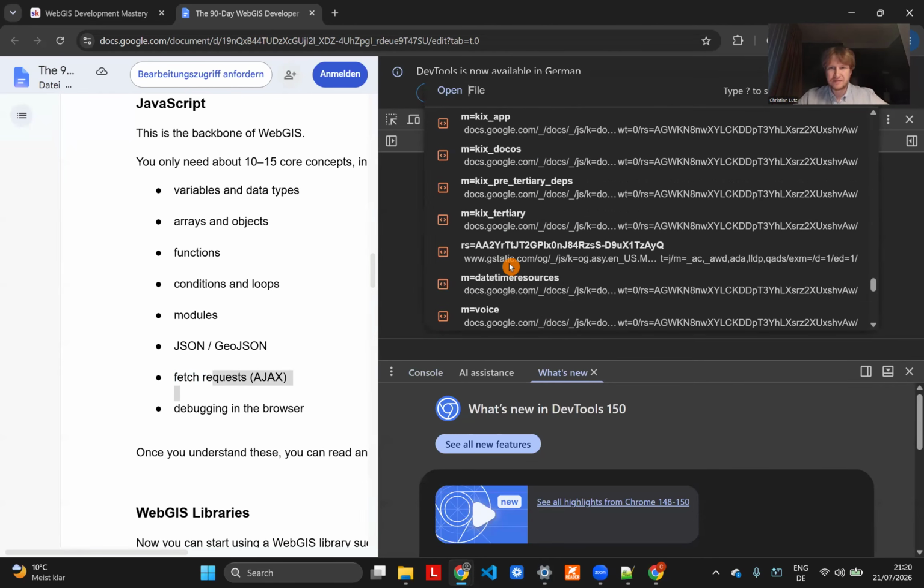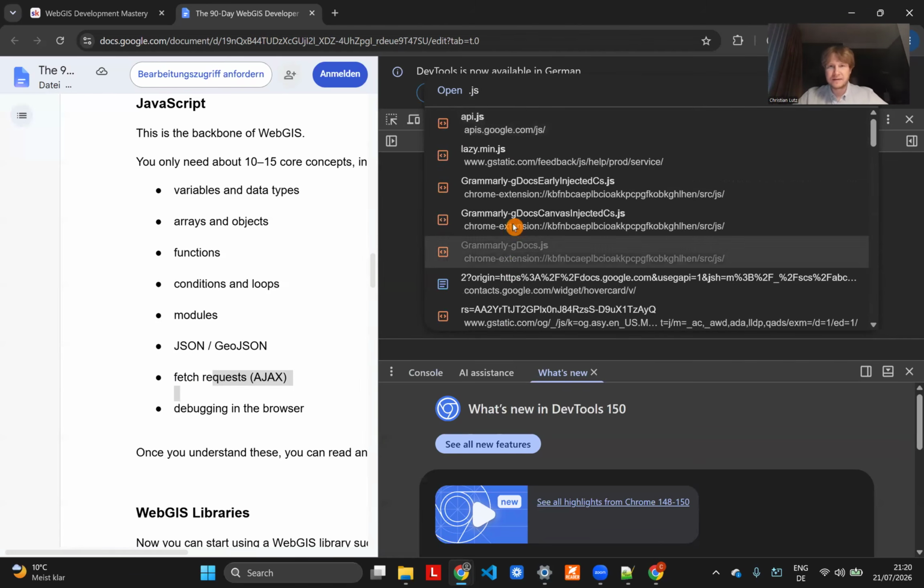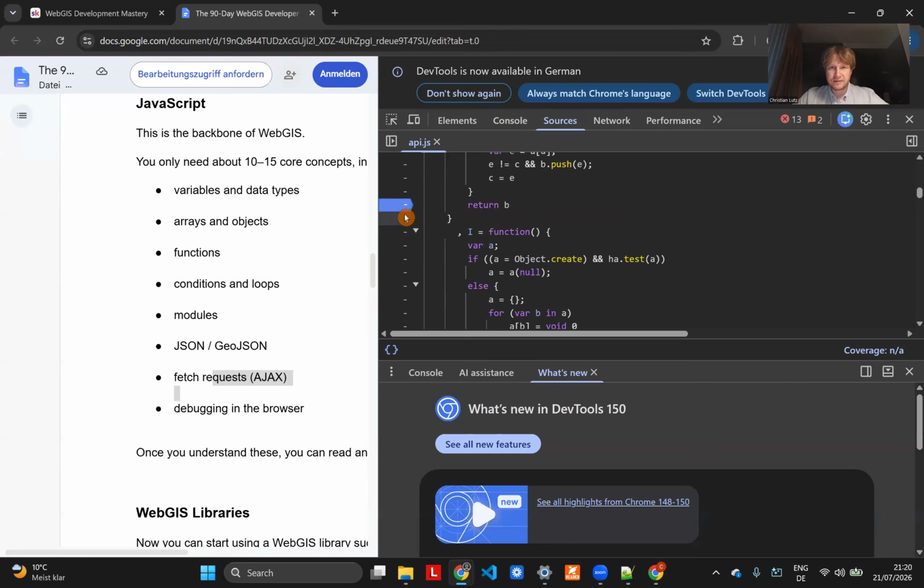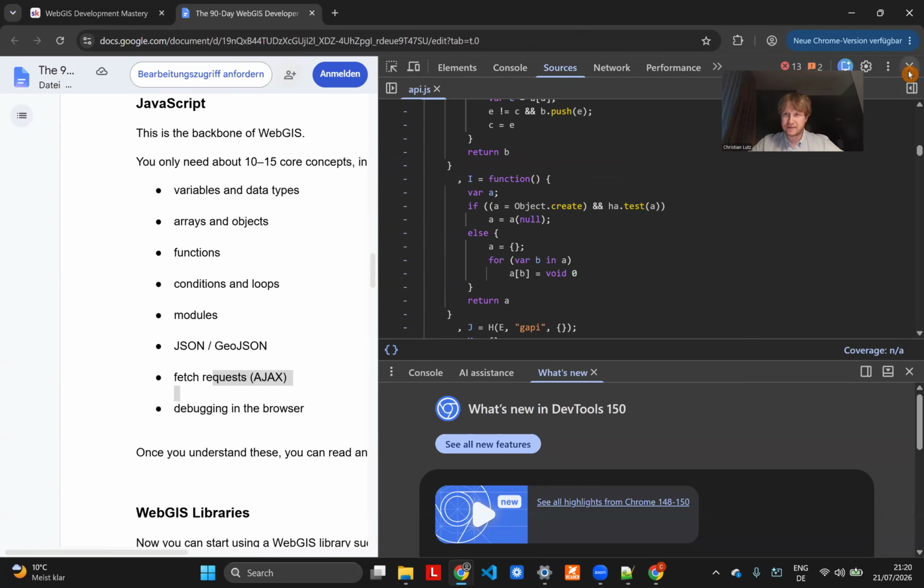Let me see if we can find something with .js, API.js, something like that. The breakpoint is usually these kinds of markers here, that you put in your code. The cool thing is whenever this code is executed, it will stop there. You can hover over your variables, see what's inside, and evaluate your code, understand if exactly the thing you want is happening in your code.